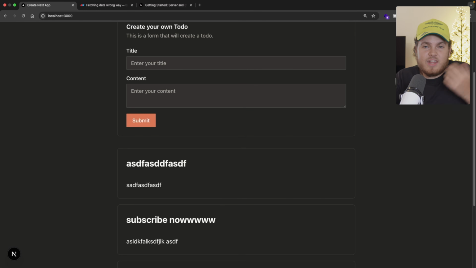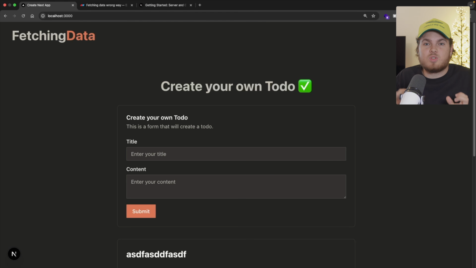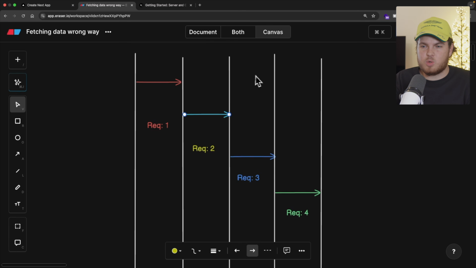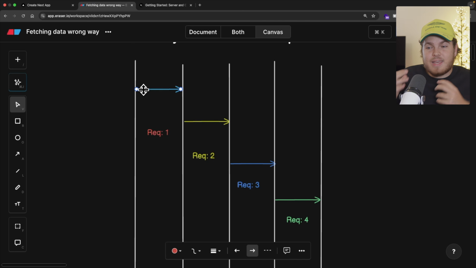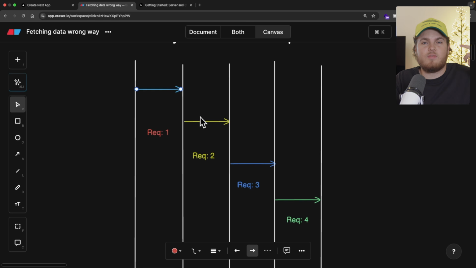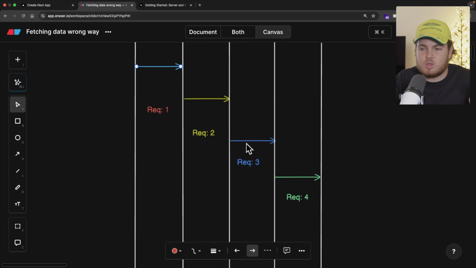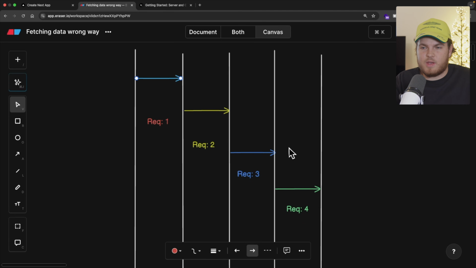Our data fetching, our requests run successively. So here's a little diagram. As you see, we have to wait for the first request to finish. It has to succeed until our second request can actually even start, not finish, but start. So we wait for the first request, then for the second request, then for the third request. As you see, this is not performant.